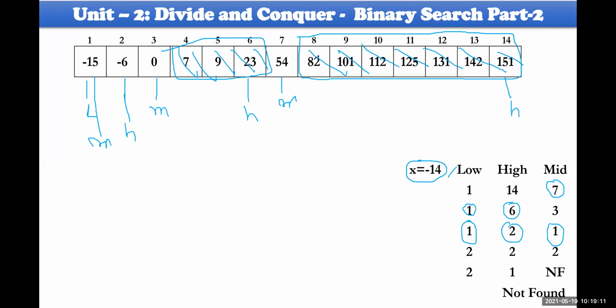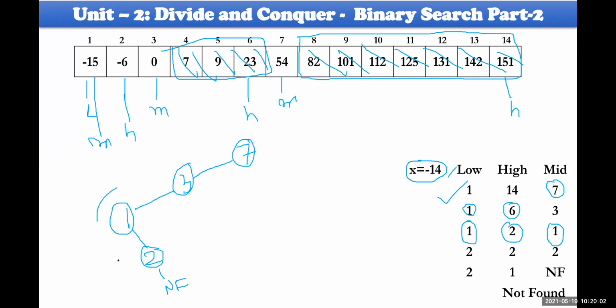Okay. So if you observe this particular table, what is the mid element which is being taken in each recursive call? You can see here, 7 will be the first and foremost search operation, followed by 3, which is on the left hand side of that list, and then 1. Then it comes to this area, that is 2 here. So even after checking 1 and 2, you could not identify the value. Therefore, it will be considered as not found.